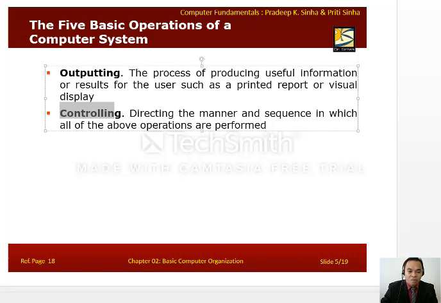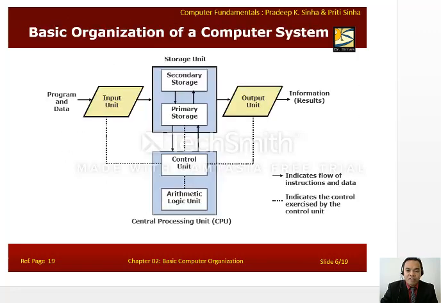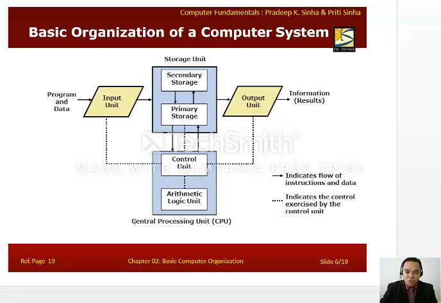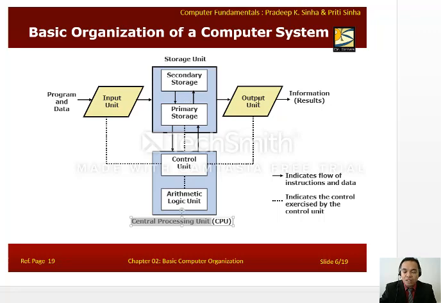Lastly we have controlling — this operation is the process of directing the sequence in which all of the above operations will be performed. Have a look at this diagram — it will indicate the flow of instructions and data and will also show the control exercised by the control unit. The program and data from the user will be passed through the input unit. In computing, any program must be present in the memory of the computer, so it will be stored in the storage unit. The central processing unit contains a control unit and an arithmetic logic unit. The CPU is considered the brain of the computer system, and the data stored will be processed, and the processed data will go out as results in the form of information.